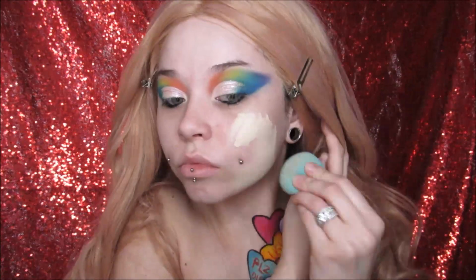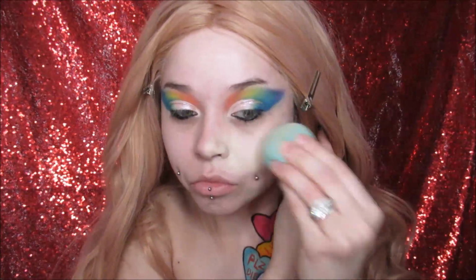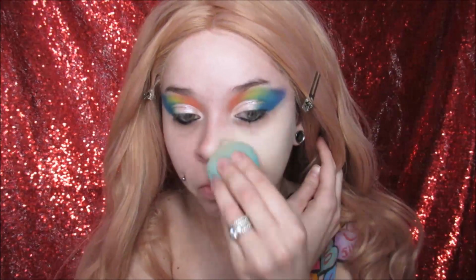I'm using my favorite Huda Beauty foundation. I'm in the shade Angel Food. I'm going to be applying this with my beauty blender. You already know this is the same thing I do all the time.